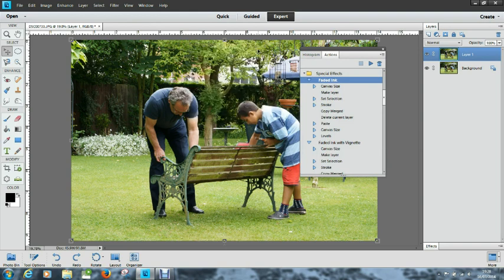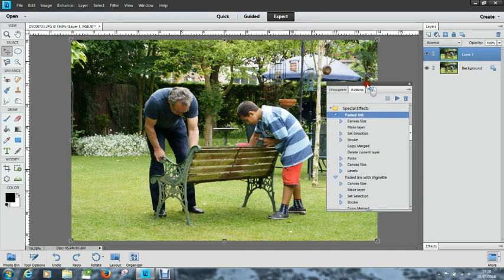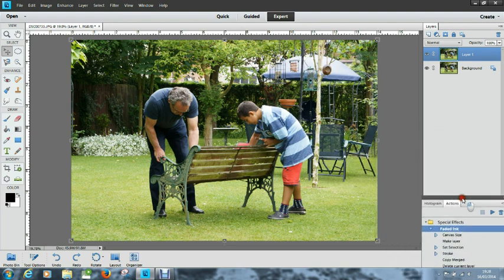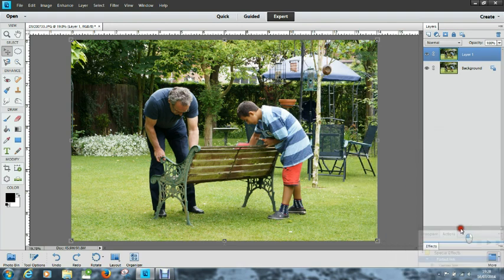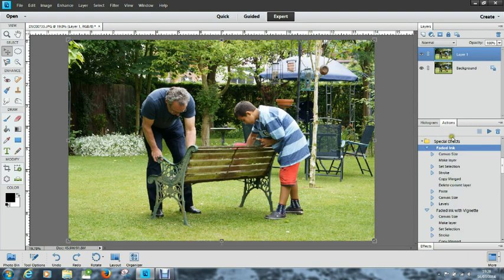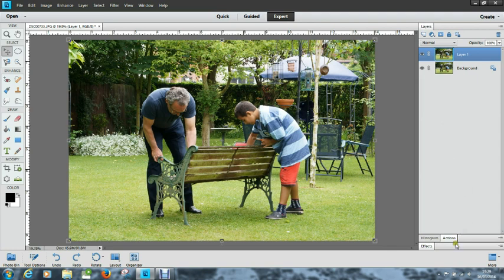Right, so all I'm left with now is my actions and my histogram, and I'm going to do the same as I did with the effects. I'm going to drag it down to the bottom right hand side till I see the blue line, which is there, and there it's docked into space. It's again taking up too much space. I'm going to double click it and drop it right down to the bottom. Now I have all the things that I want to use here. I've got my layers, my actions, my effects, my histogram.